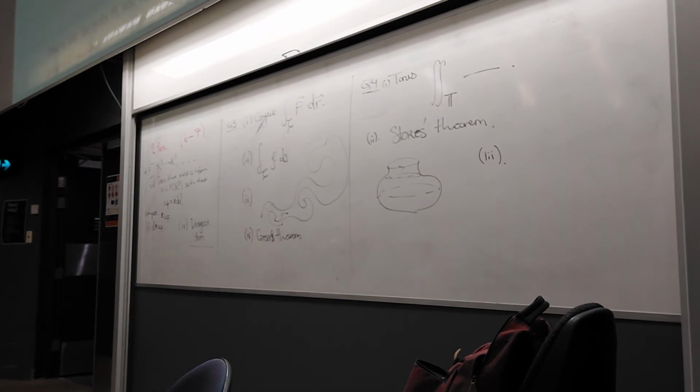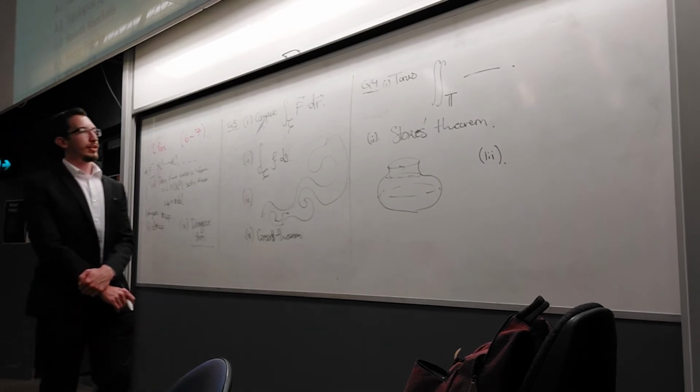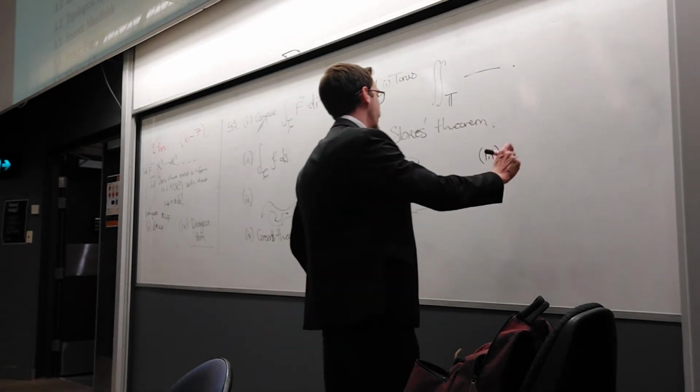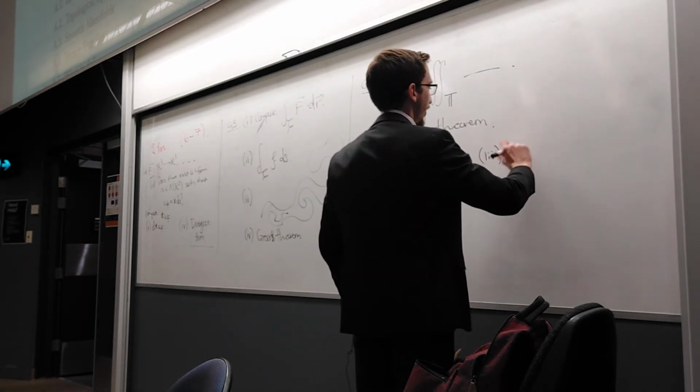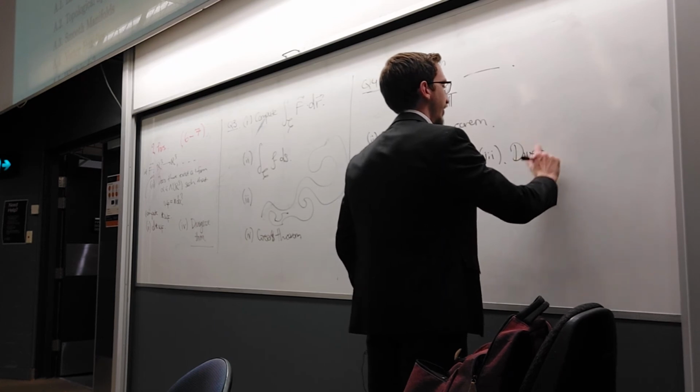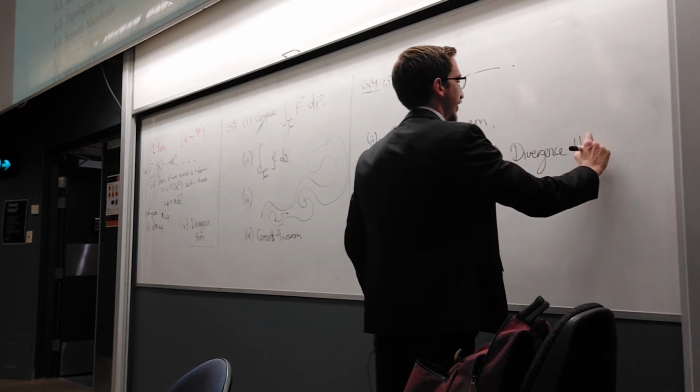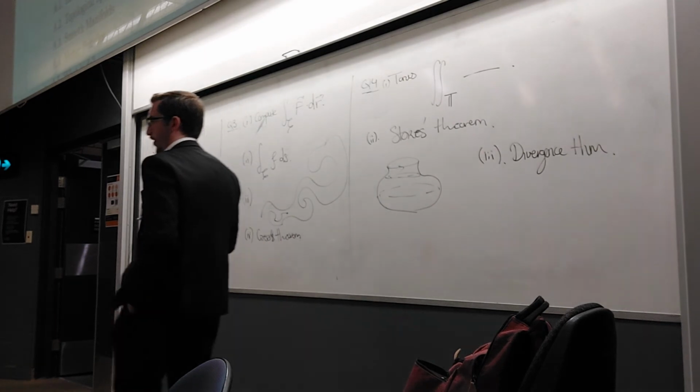Okay, what's the next one going to be? What haven't we covered yet? Let's go back to the contents page. The divergence theorem. Probably the divergence theorem would be the one I would go through. Vector bundles. I would put a vector bundle question on there. That's certainly the best. I want the divergence theorem.